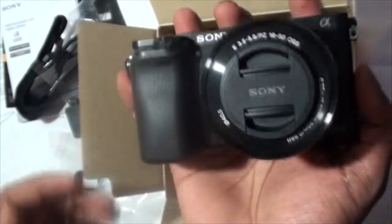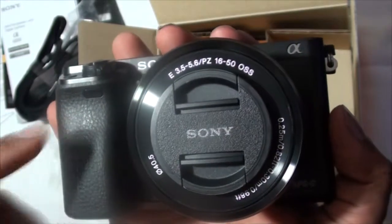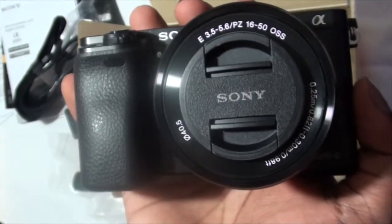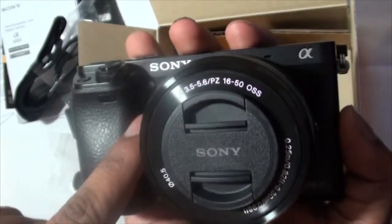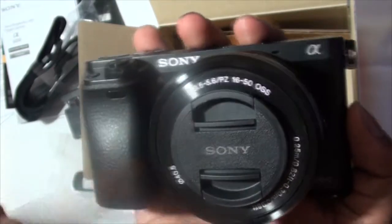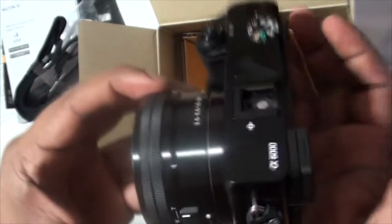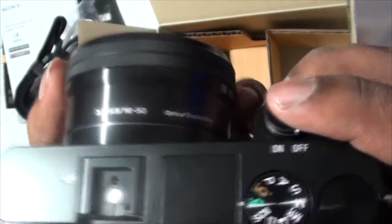Now to the front, and here's the infrared receiver for your remote, so you could set it up on a tripod and take a picture of yourself or a family portrait of some sort. Here's the light for the automatic focus. This is the release for the lens, and this obviously is the lens, and you can see it protrudes a lot out of the body, but again it gives it a really good feel when you're holding the camera.